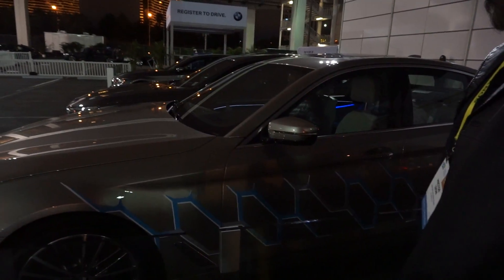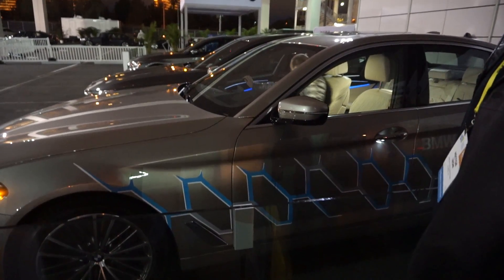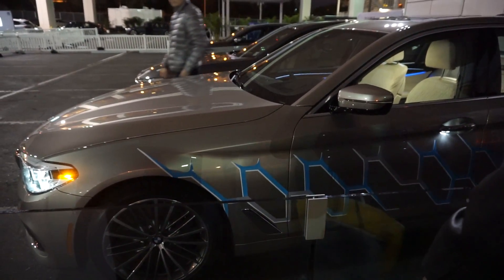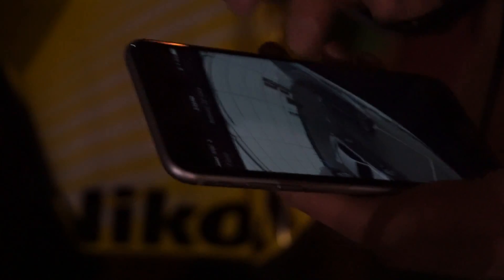But if you wonder what is going on with my car and want to make sure everything is fine, we also have a feature for that. It's called the remote viewer. If you like, you can come here and see it on my smartphone. You can trigger the car to send you a 360-degree picture. We have four cameras in the car and the pictures of those four cameras are stitched together in what we call a bowl view. You can fly around the car, make sure everything is fine in all directions, zoom into it and so on. It's part of the BMW Connected app already, and you can have it with a 5 Series as a product for you.